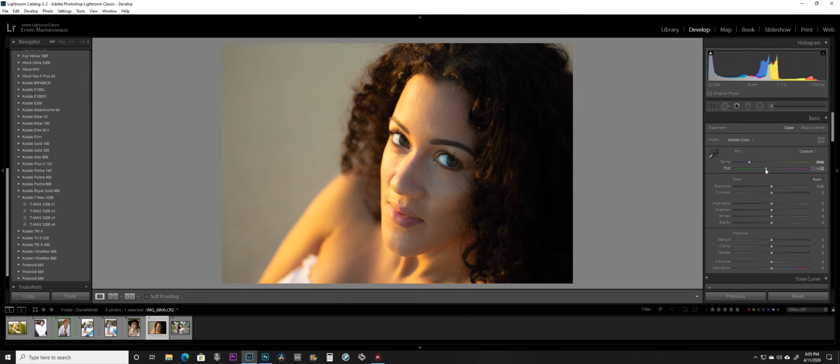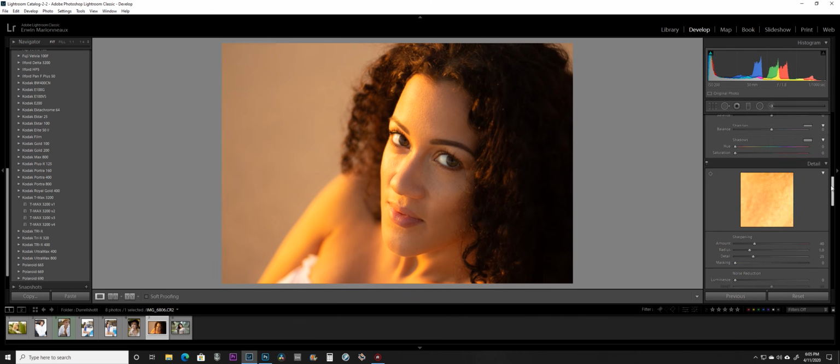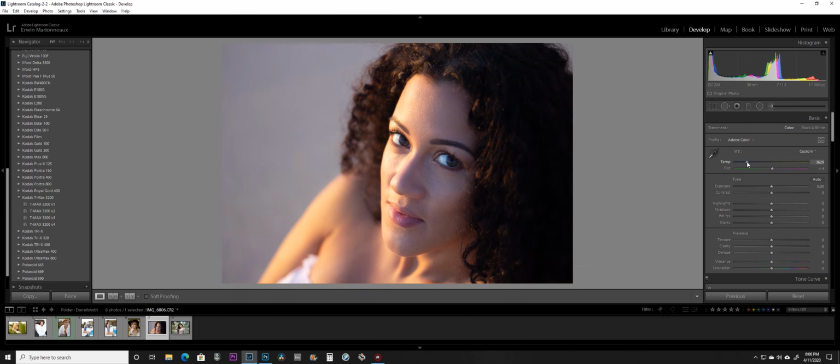And somewhere in there is probably about right. So now you don't have an orange mess anymore. Now you would just go and edit this picture like normal. If you try to edit the picture when it looks like this, you're gonna have a problem because nothing you do is gonna look right. You want to fix. That's why white balance is the first thing on this list. You want to fix your white balance first. So if you have a white balance problem, fix that and then go on to your editing.